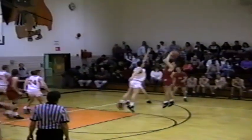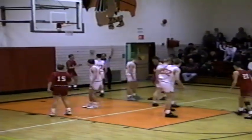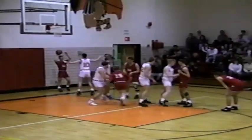Hoy for Romig. Romig taking it in towards the paint, but dumps it there to Hoy. Hoy passes it over in the wing. This is Combs passing it back outside here now. Craig from outside for two. That's short. Rebound saved inside there by Garankowski. And then it's going to go off Reed. Garankowski with a good play that time to save that ball from out of bounds. Then bounced it off Scott Reed, as Dermot Garrett and Steve Troutman come into the ball game to replace Miller and Bechtel.